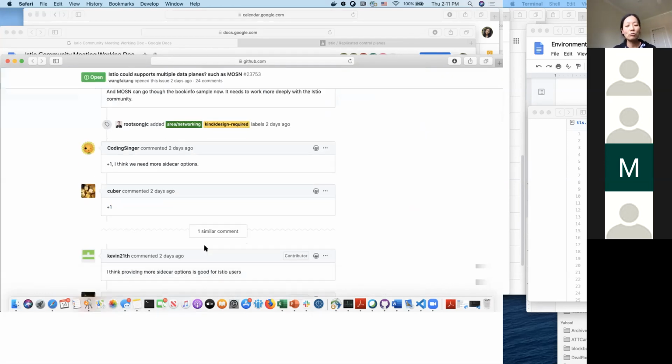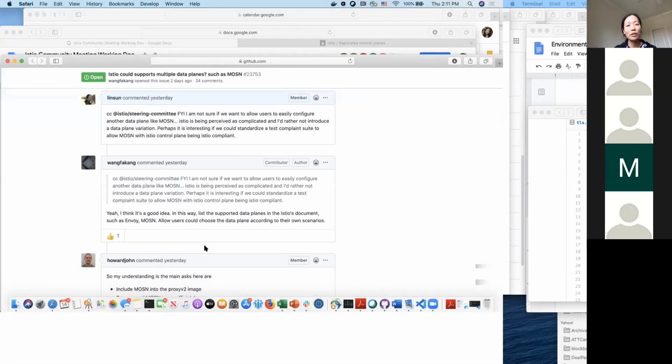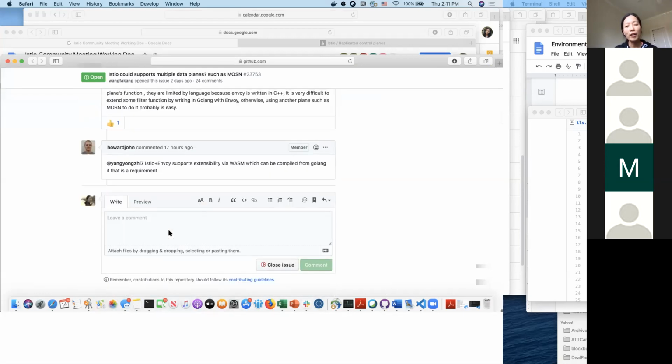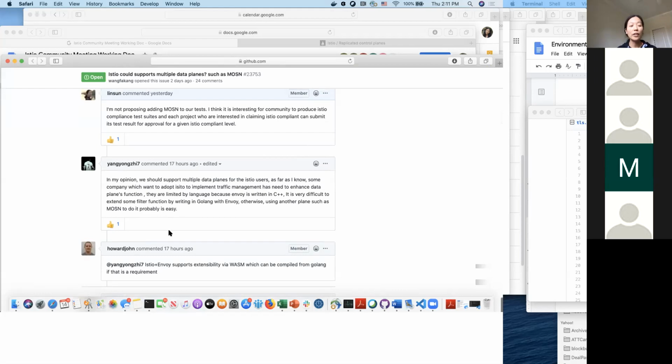I think this really needs to go to steering. Dan, you are here, and we actually had a couple of discussions to see how we want to handle it. A couple of the contributors and maintainers chimed in, and we're not too excited to maintain another proxy. It's been overwhelming as a community just to keep up with Envoy.